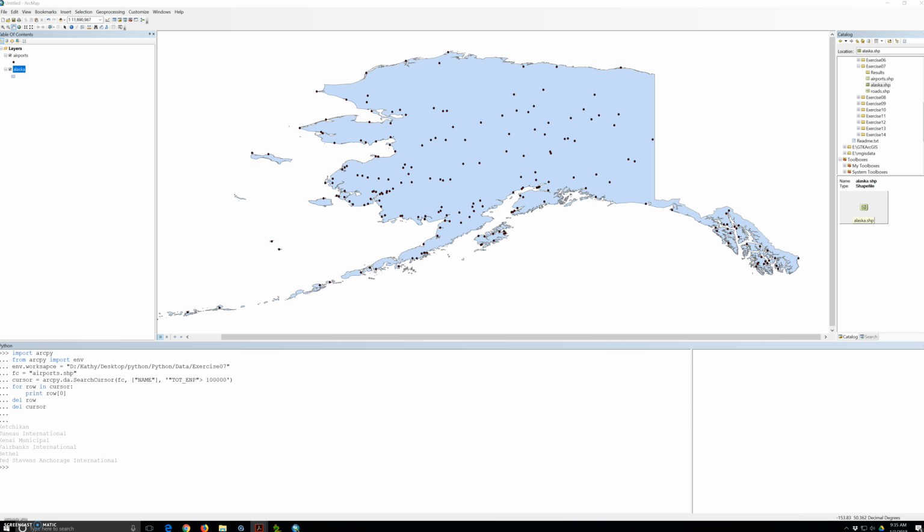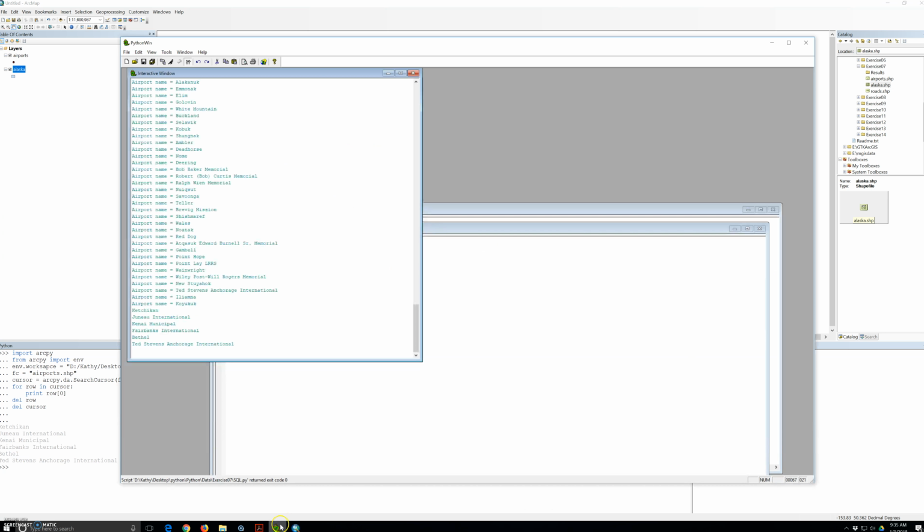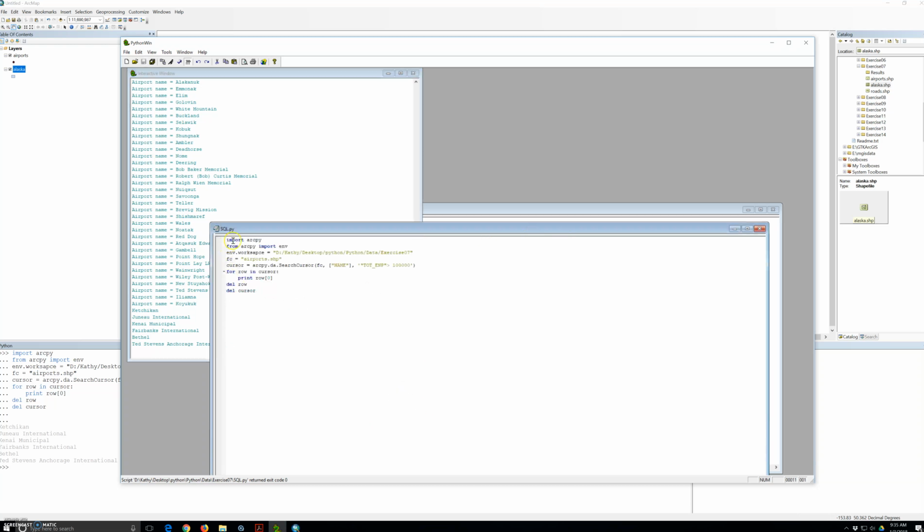So we take another look at the SQL expression. It's right here. We used top EMP greater than 100,000. Field delimiters for shapefiles consist of double quotation marks, for example, top EMP, but there are no quotation marks around the value of 100,000 because top EMP is a numeric field.